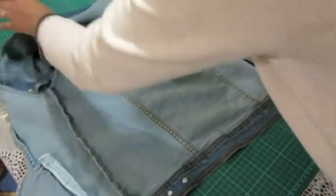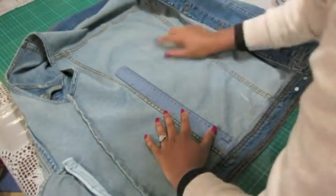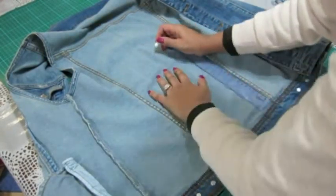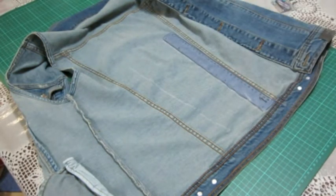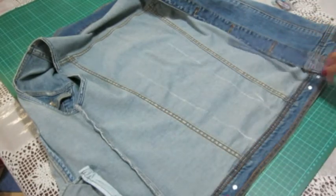First, I'm going to mark how wide I want the panel for the bows to be. As the seam of the gilet is a V-shape, I'm going to make my panel in a slight V-shape also. This means my bows will be small at the bottom and slightly bigger at the top, but you can decide how you want to design yours.